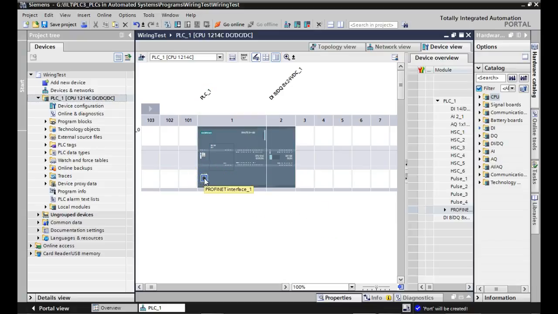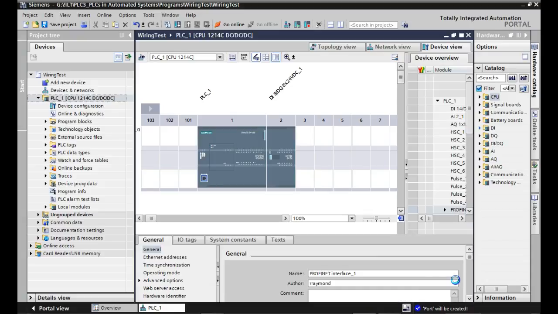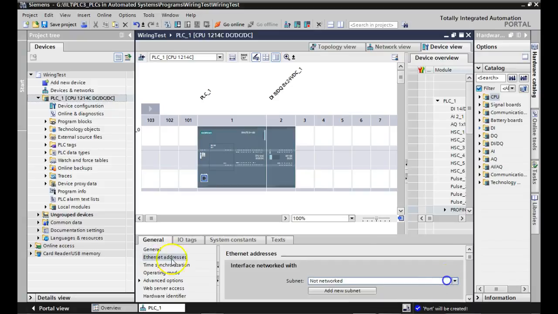Everybody okay? Okay, then I'm gonna go down to properties. Now mine, I have it reduced down, so I'm gonna have to bring mine up. And then we're gonna come down here under general. Y'all see where I'm at? And then Ethernet address, mine came up already selected. This is where we can assign the Ethernet address to our network card.